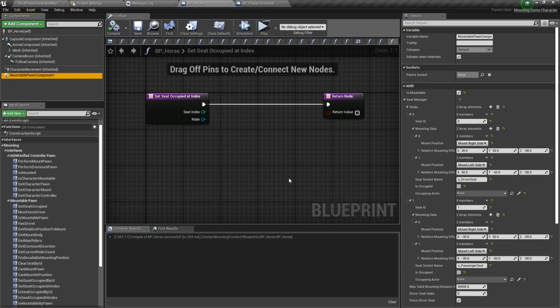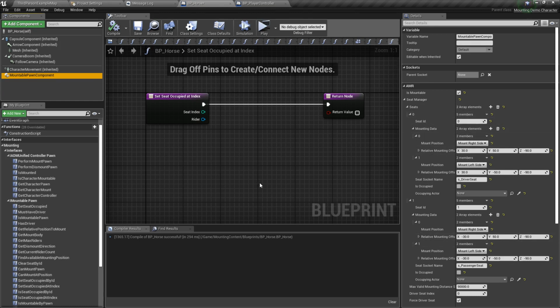So set seat by ID will find the seat with the given unique ID, make sure they're unique, and it will set that. Otherwise, it's just going to come across the first seat ID that you give it, and it's going to set that. So make sure the seat IDs are all unique, and that way that function will work for each individual seat.